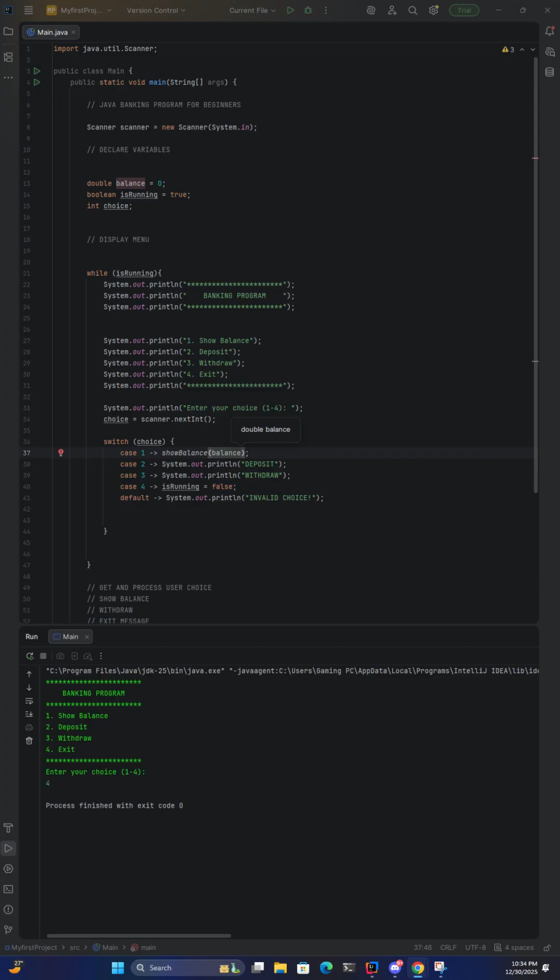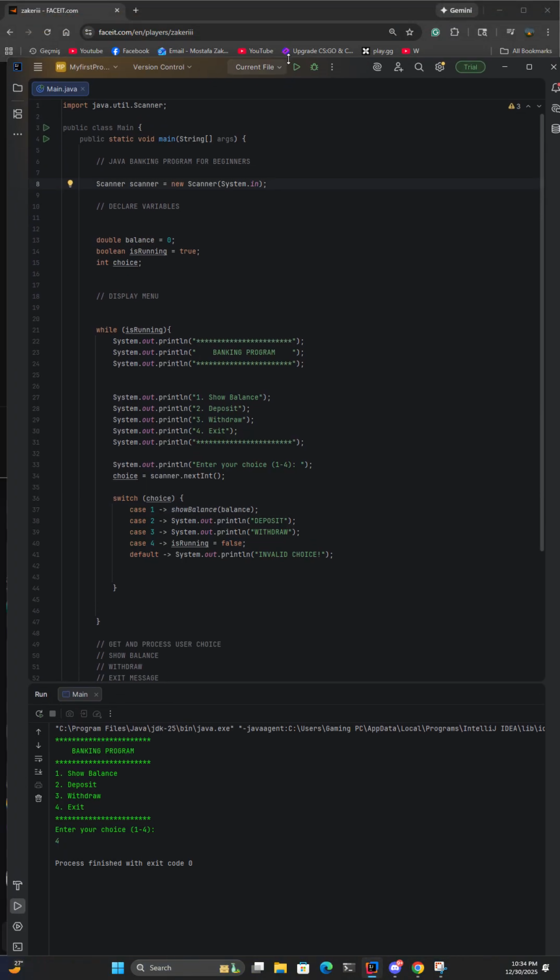Enter a choice. I'll pick 1 to show our balance. I could run the code now. Let's see. Enter 1. Okay. Here's what we got currently. $0 and a bunch of zeros after the decimal. We are forgetting that new line character too. So let's add a new line character to the end before I forget.